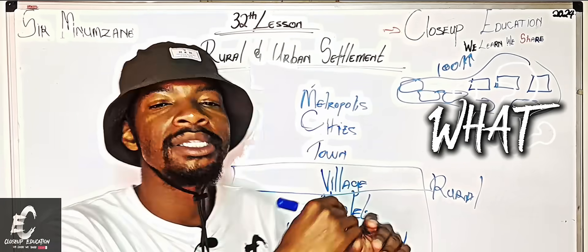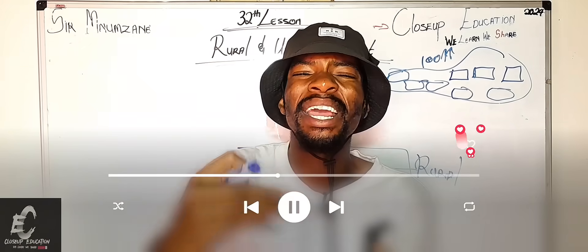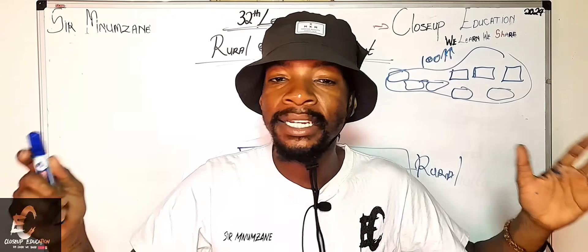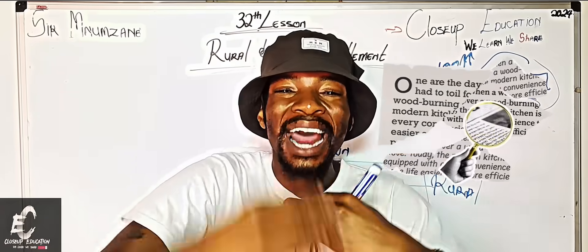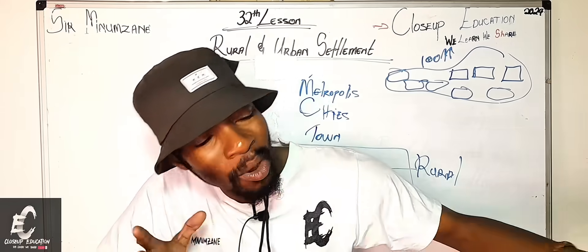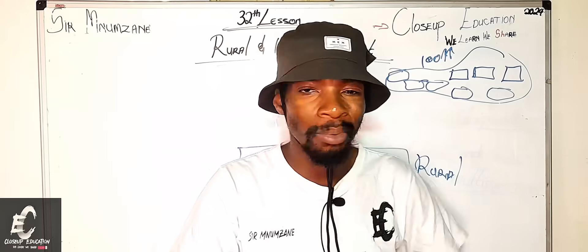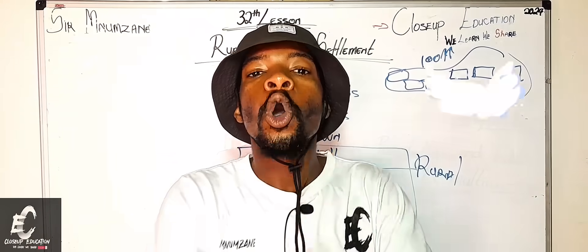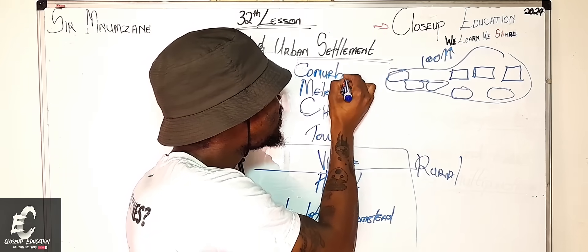So, what is our metropolis? It is definitely Cape Town with its surrounding independent towns, guys. I don't know other. Please do some research, guys. I'm trying to make sure that I'm breaking whatever your teacher has already taught you into some simple form. Yes, and after our metropolis, we have our definitely conurbation. Yes, guys.